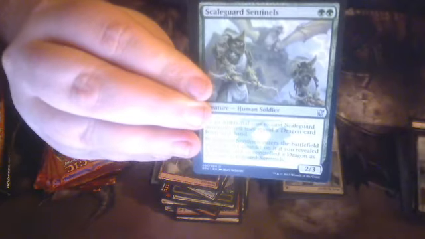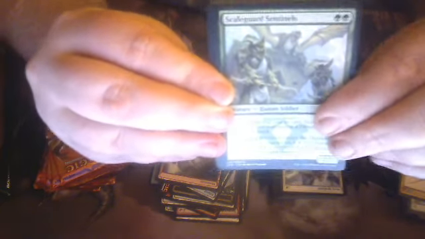Swift Warkite, Scaleguard Sentinels, Ambuscale Shaman, Deathbringer Regent. It's a 7-drop. He will not be seeing play in Standard.